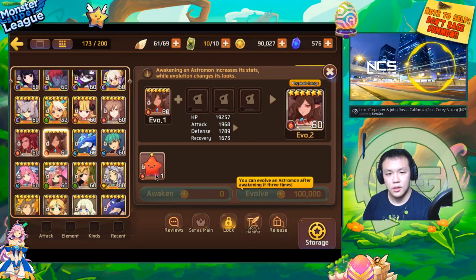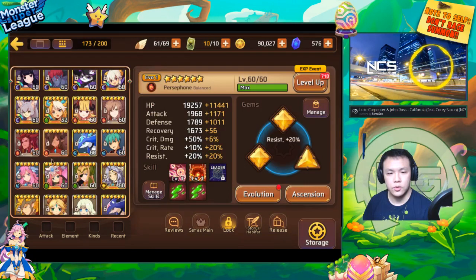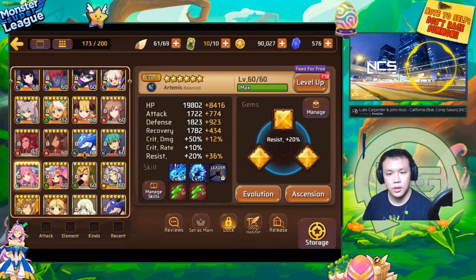So I could evo to fire purse for sure. Yes, and basically in 4 days you can get another fire gleam. So by that time you'll be able to make an evo 2 fire purse. There's no way you can make this evo 2. So instead, you just use fire purse. You don't use her. She's not usable at evo 1.